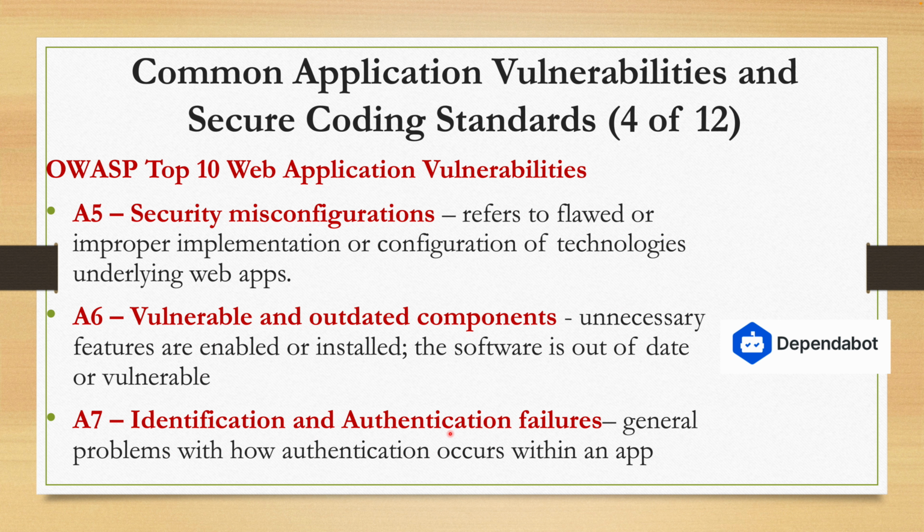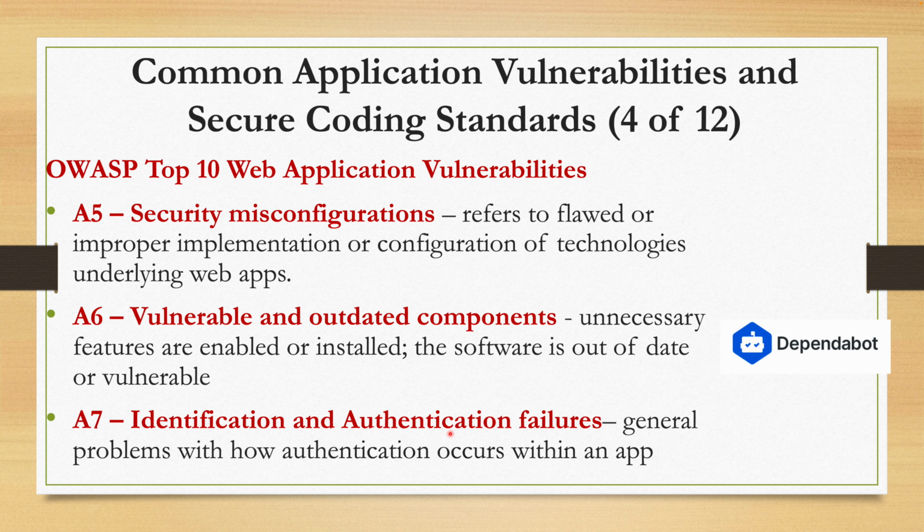Now, to prevent SSRF, you need to validate and sanitize URLs, use an allow list, and restrict outbound network access for the server. Of course, it's highly recommended to implement network segmentation to isolate internal systems from each other, especially the critical ones, and use web application firewalls, WAF, and tools like OWASP ZAP to detect SSRF vulnerabilities here. Okay, so we finished the common application vulnerabilities based on the OWASP Top 10.